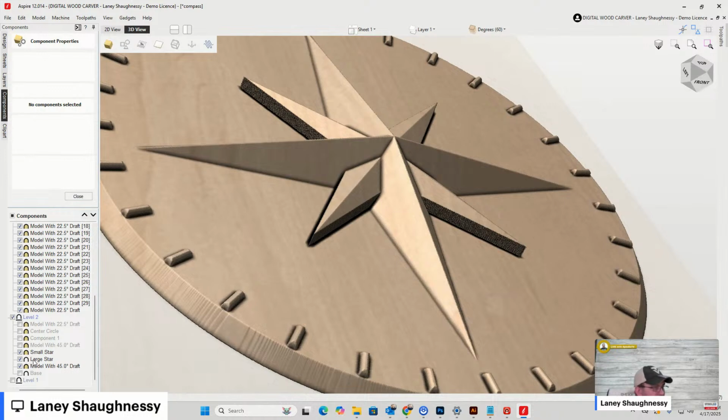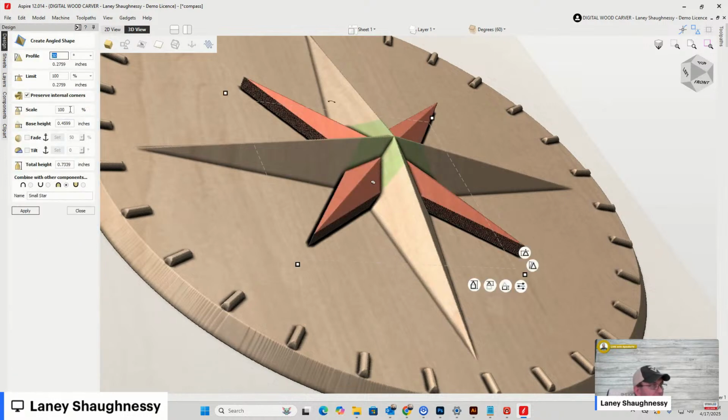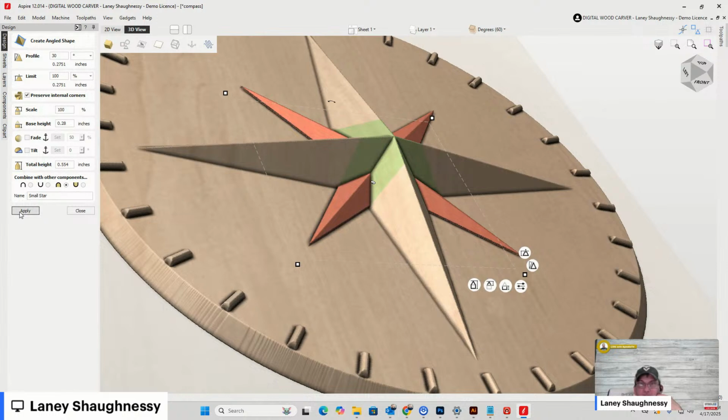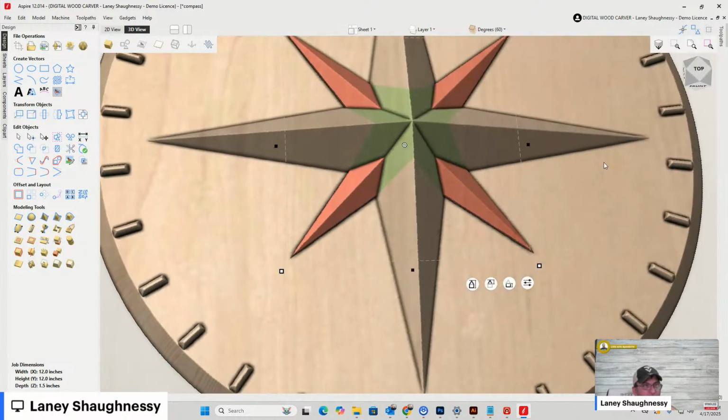Now, on that small star, my base height is only 1/4 of an inch. I mean, I can drop this down to too many decimal points, 0.28. I was only giving it base height because of the circle that I had there, to try to raise it up. But it doesn't need that base height now that the circle's gone, right?